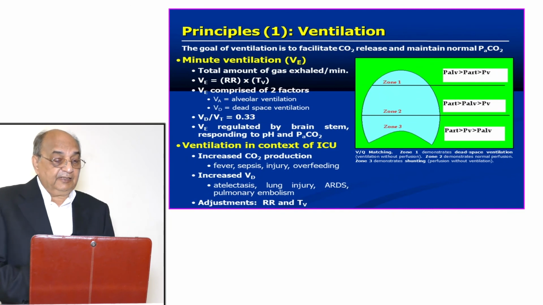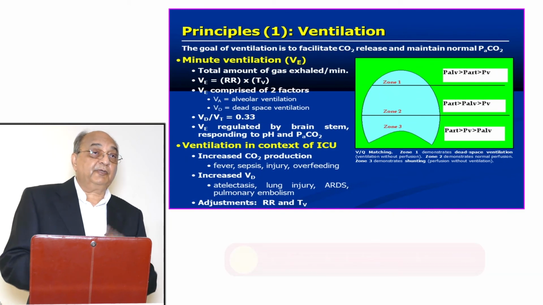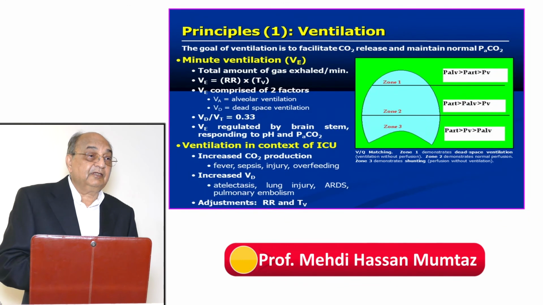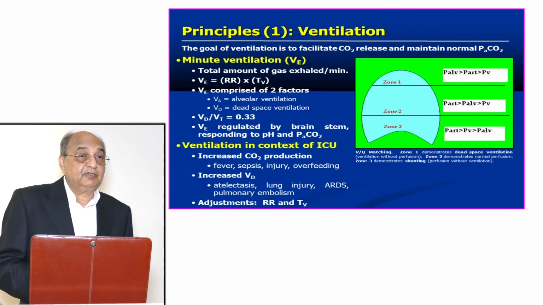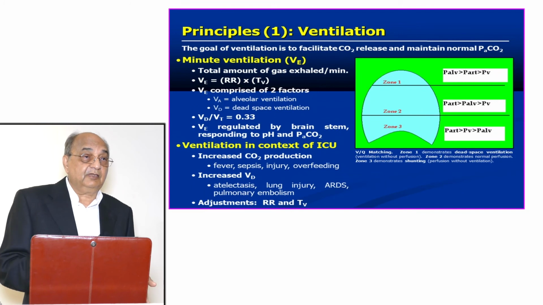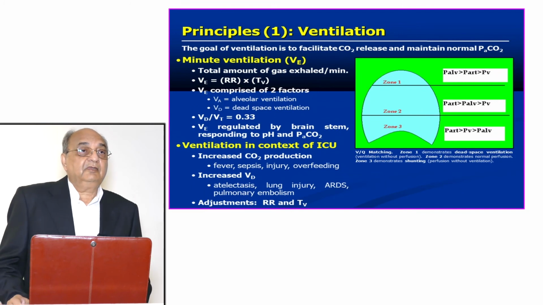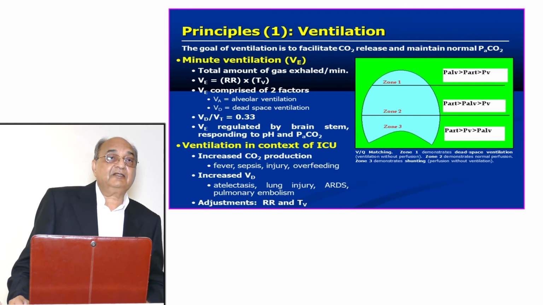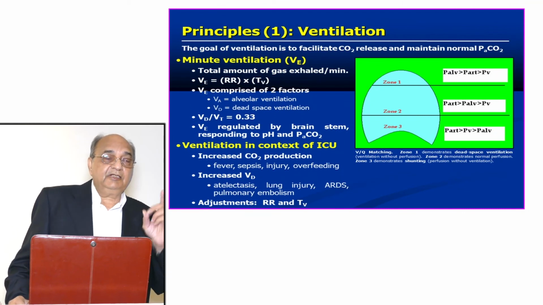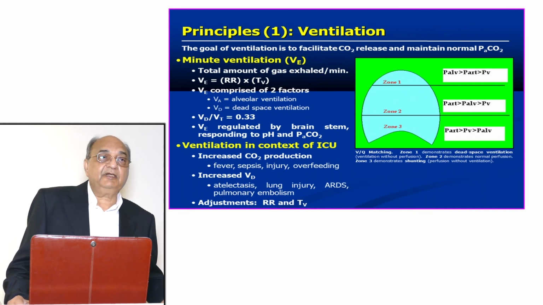Now, minute ventilation is the product of respiratory rate and tidal volume. What is tidal volume? Tidal volume is the amount of gas which goes into the lung and comes out with a single breath. That is the tidal volume. If you multiply the tidal volume with the respiratory rate, that will give you the minute volume.